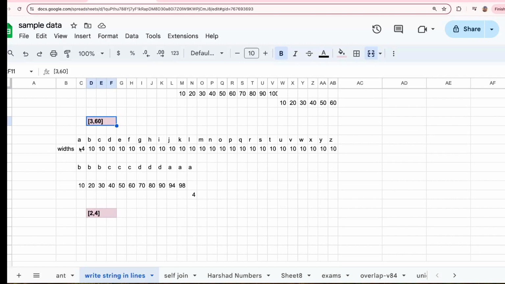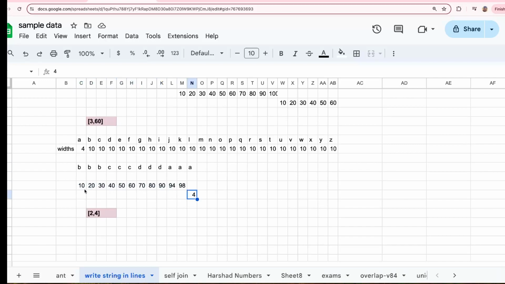In the same way, for this width, a is 4 and all the other elements have 10 pixels. We have to find how many lines it is going to carry. b is 10, 20, 30, c is also 10, 40, and d is also 10, it's 90. After that, a is only 4, so from 90 it is 94 and 98. If you add the last a, the 4, it becomes 102, which is not acceptable. We can go only up to a maximum of 100, so we stop this line and go to the next line.